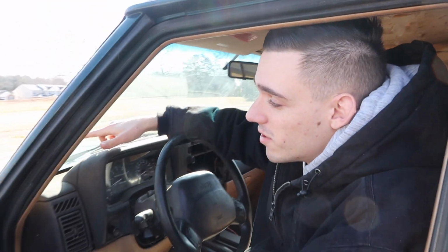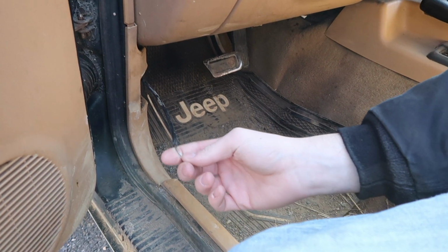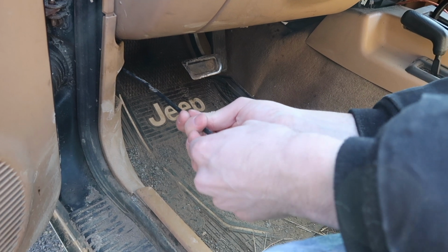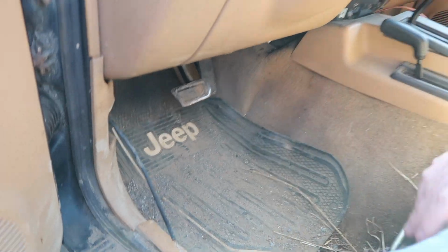I'm sure you've noticed that the hood is not fully closed in the front. Yeah, that's not by choice. Someone here looks like they pulled the handle off and they were pulling on this wire to get that hood to unlatch. And ever since then, the hood doesn't close anymore. So this is a $9 part on eBay. We just bought one, it's being mailed to us right now.